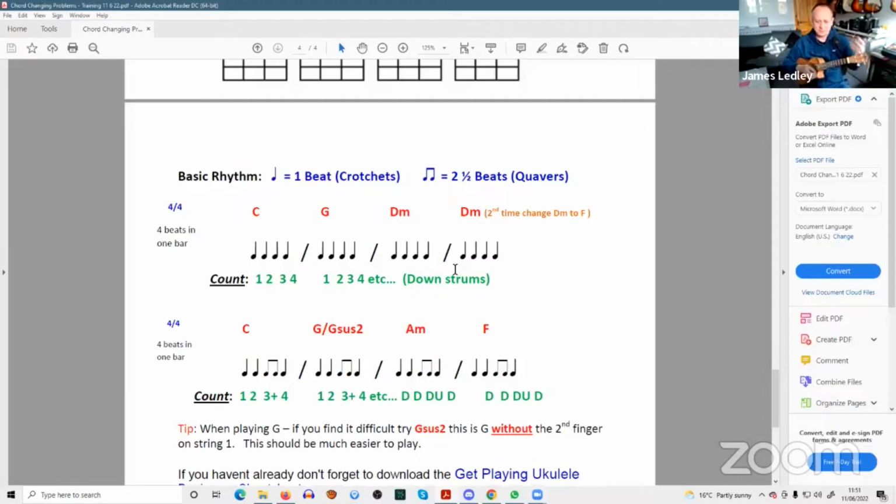Now, even if you get something like this happening, right, you notice there I wasn't on the chord in time, but the right hand will always drive the left hand forward, and you have to trust in that. That's what happens, and it does seem like at the start, oh, I'm never going to get onto this chord change, but you will.